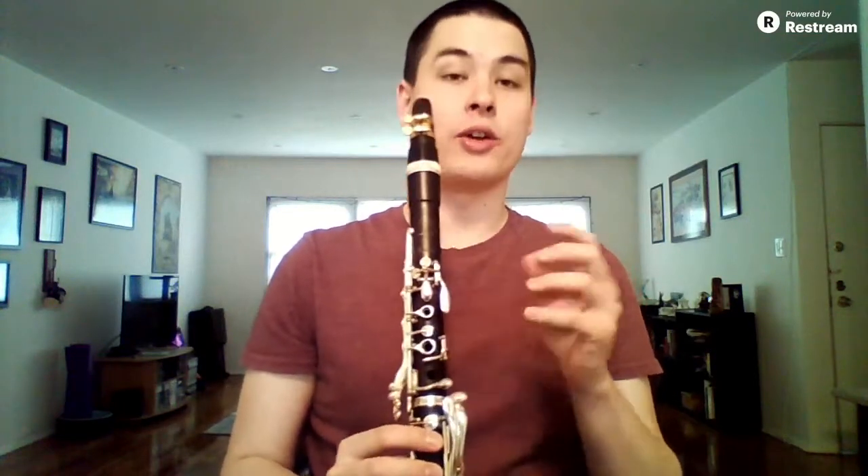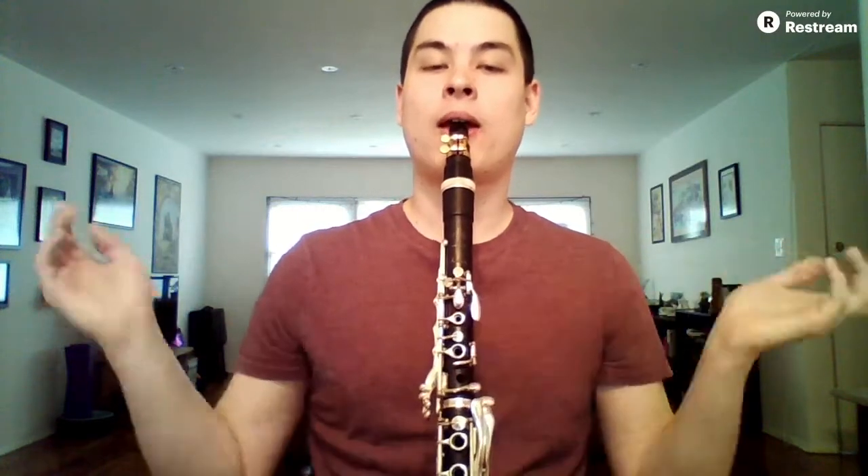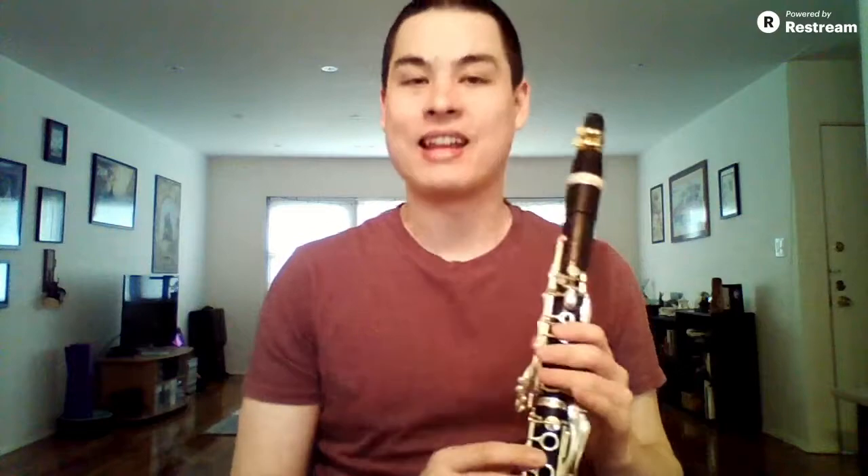And it's super simple. All you need to do is make sure that right when your fingers cover the keys, you're able to get a B to come out immediately. If you're having anything like squeaks or grunts as you're coming back to it, then it means you aren't covering the holes completely, or you might be tensing up your embouchure, or not supporting with the air properly.